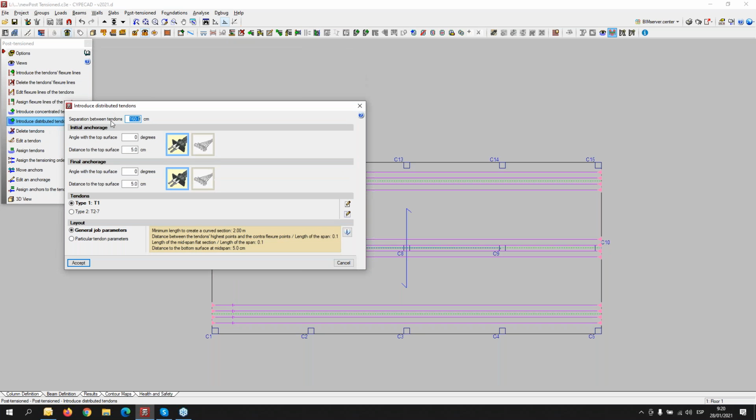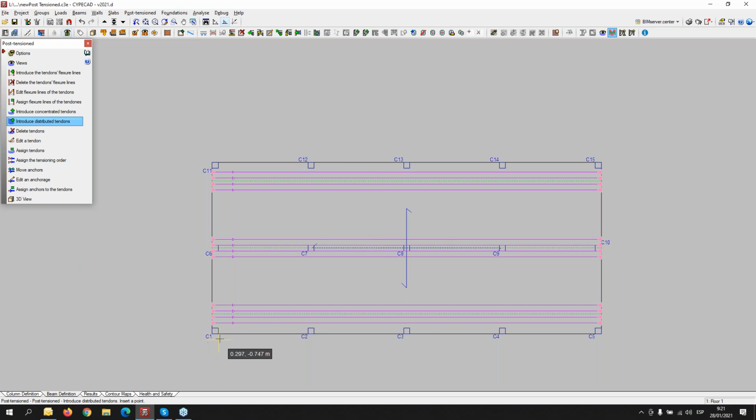But in this case, we don't have a group of tendons. It's only a separation between tendons that will be defined. For our project, for example, the separation between tendons will be 1.60 meters. So we can accept here.